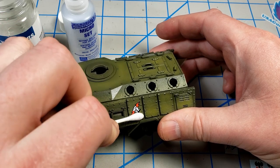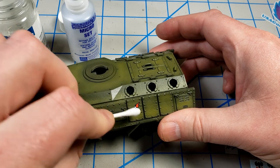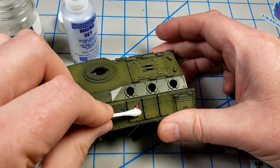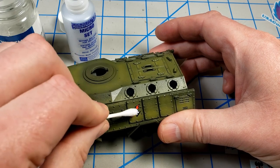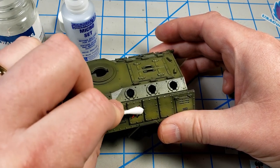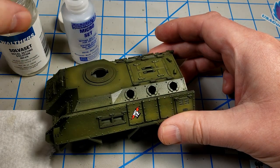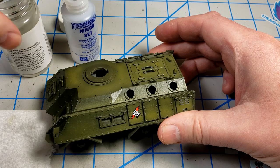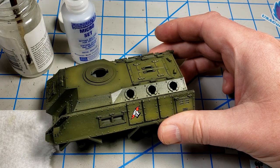Now, I'm going to take my cotton bud and roll over it like that to get rid of any bubbles that are under it. And if it gets stuck and you can't move it around while you're trying to position it, just take another clean brush and add some warm water around it, and then that should float it back up.